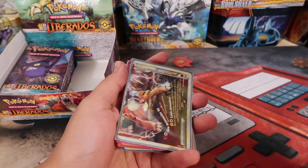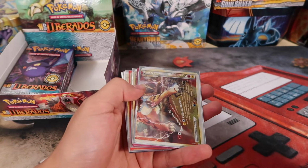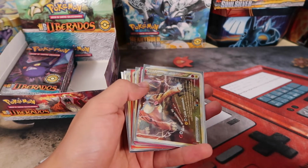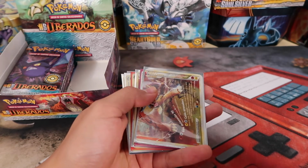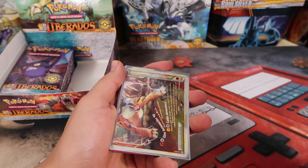Also, let me know down in the comments if I've been saying prime and that's not the name of the cards. I'm probably going to check after this just to make sure, but I believe that's what they're called. I am positive that I said it at the beginning of the video, but I just mind blanked on it throughout the video.